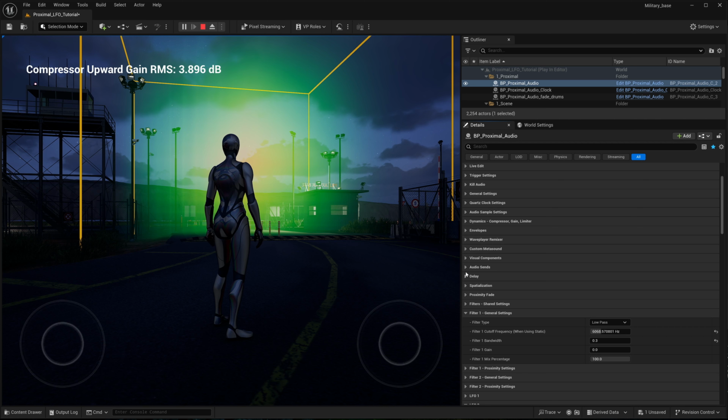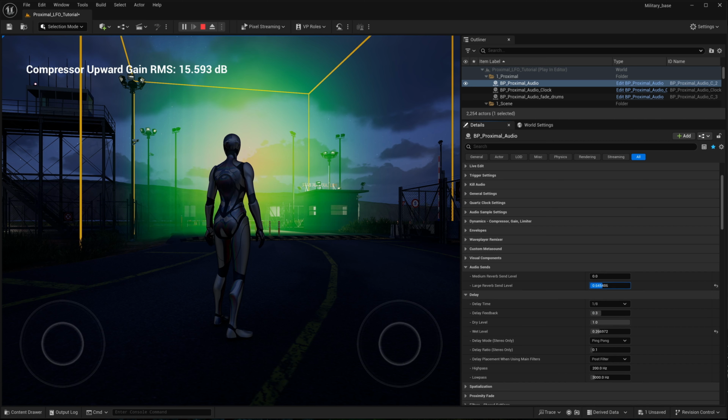And we can bring it to life by adding a little bit of delay, and some reverb.